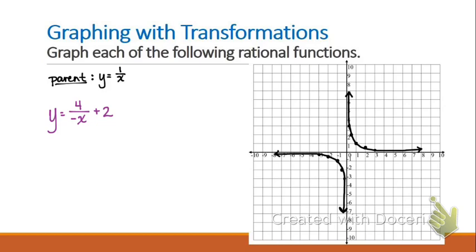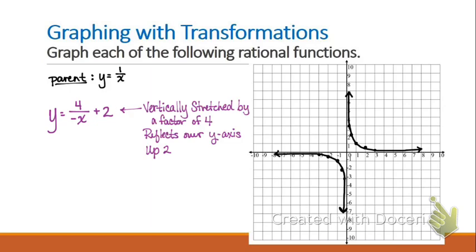All right, last rational function. So my A value is 4, so this is going to vertically stretch by 4. K value is 2, so we're going to go up 2. And then notice down in the denominator, my x is negative. That's technically where b goes, so this is a reflection over the y-axis. But because we're dealing with an odd function, that's going to look exactly like a reflection over the x-axis.